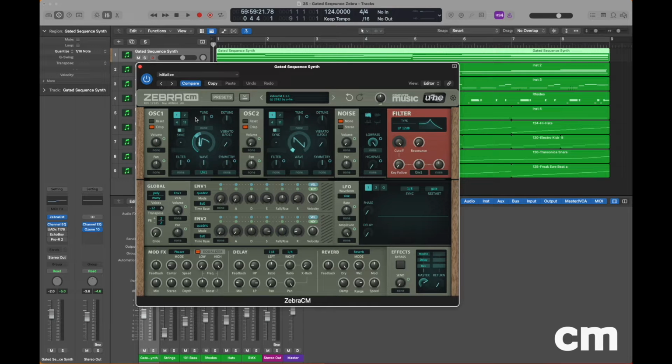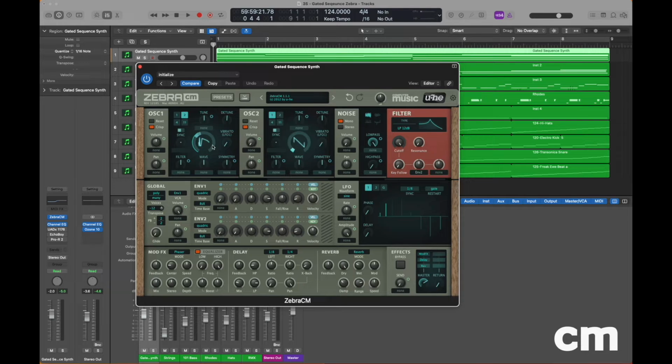We're only going to be using one oscillator for this patch, but we can thicken it up by aliasing the waveform. We do this by going to the numbers which are located in the top left-hand corner of the oscillator section. And where there's a number 2, if we click on it, it becomes highlighted in turquoise. This means we're going to hear two aliased waveforms. If we hear the aliased waveforms together, they sound a little bit phasey. So one of the things we can do to alleviate that problem is move to the detune pot and set a value. We're going to just set a subtle value of +1.